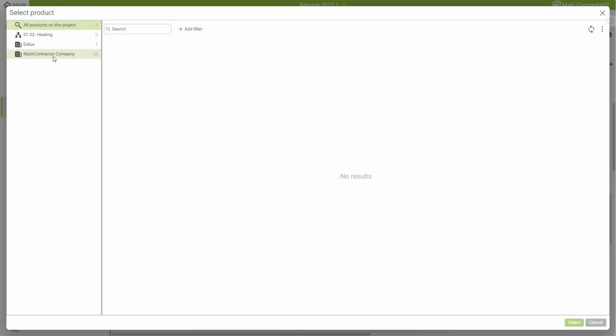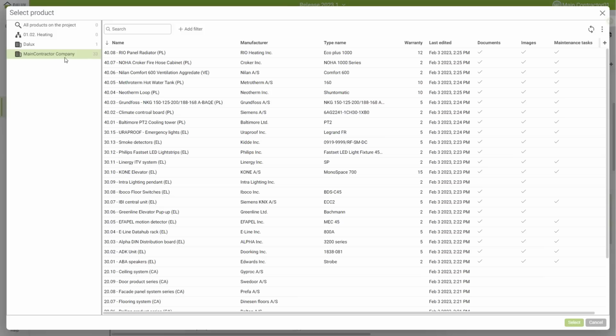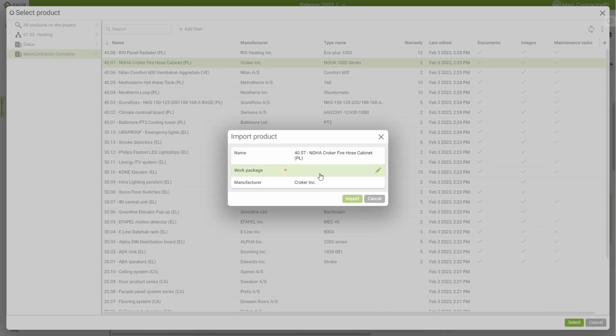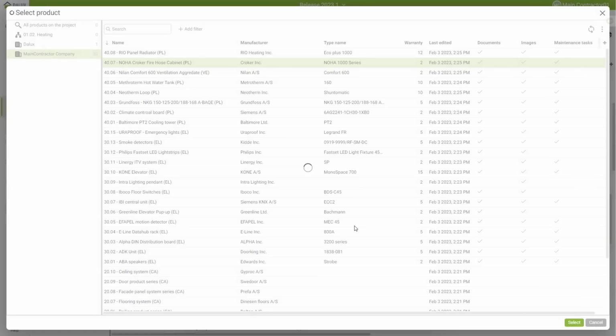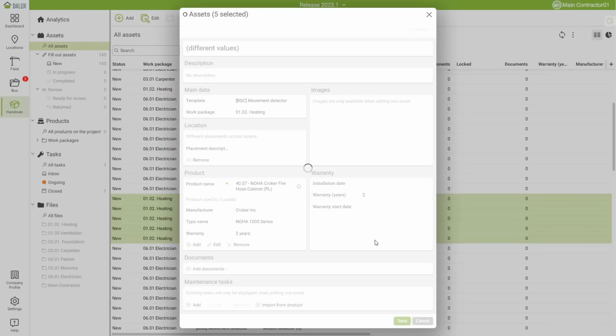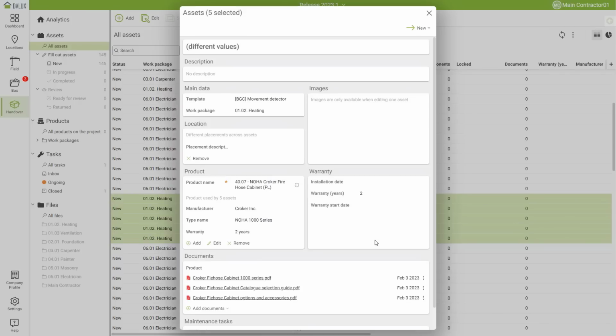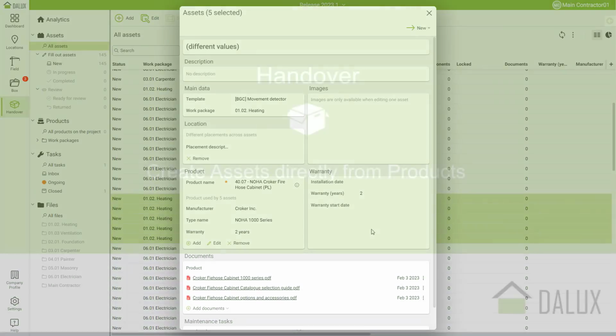So if I want to add a product, I can do that actually directly from my company profile library now, selecting that and importing that specific product to the project, and then get all the data attached to the product directly on the asset here.